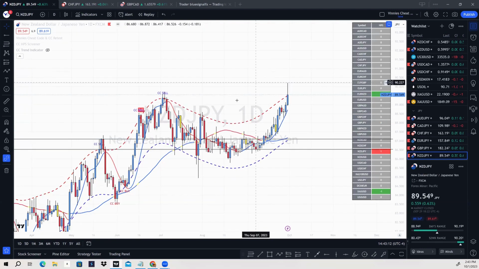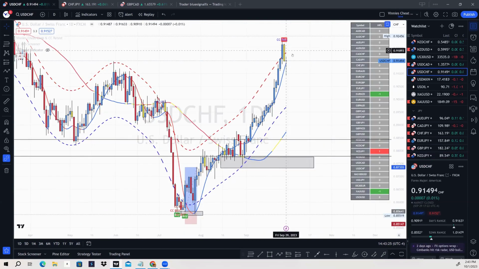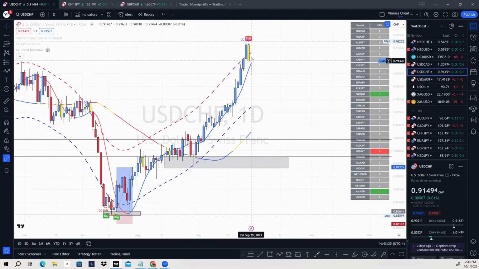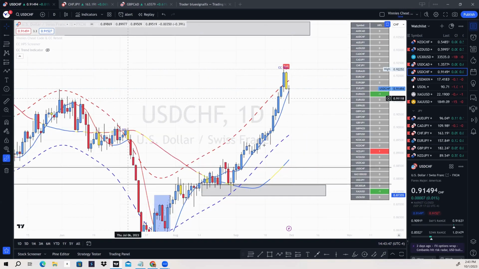All right. So let's talk about USDCHF also. I told you guys we were going to be looking to sell that. That finally rejected. We have a CC sell and a divergent sell signal. This yellow candle that you guys see right here is a bearish engulfing candle. So this system gives you bearish and bullish engulfing candles. I set them up as a yellow candle for bearish engulfing, and the white candles are going to be my bullish engulfing candles.